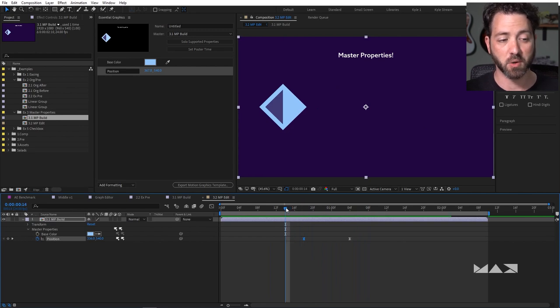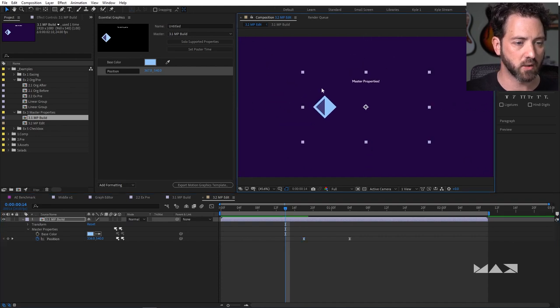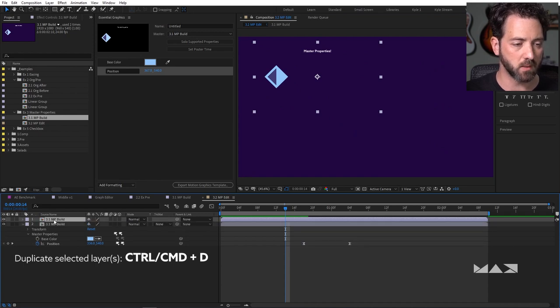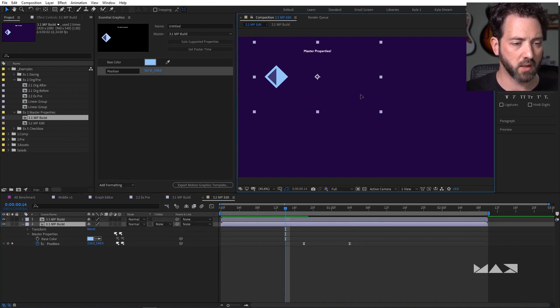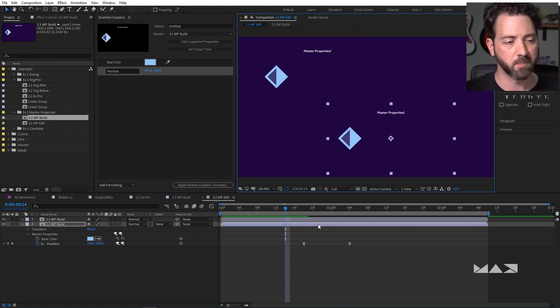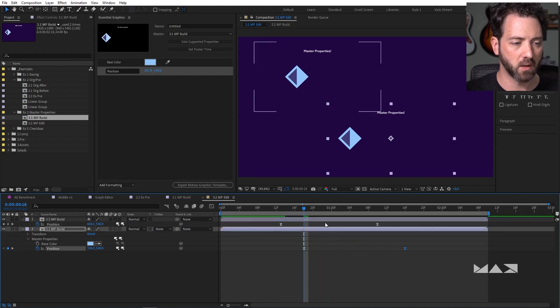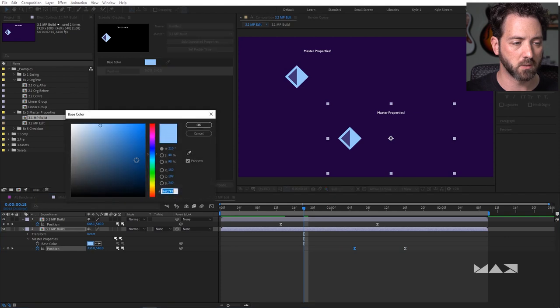And yeah, this is all super cool, but let me show you something even better. I'm just going to size this down, move it up here, and then create a duplicate of this by hitting Control or Command D so that I have a second one. I'll move this down here just so that you can see both copies. So you can see they're doing the same thing, same keyframes, but I can make this one be different. I'm going to change the timing on the second one here. And I could change the color on this one. Maybe we'll go with that.